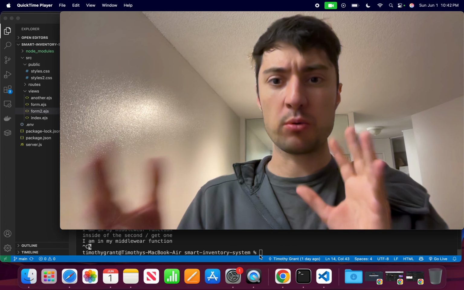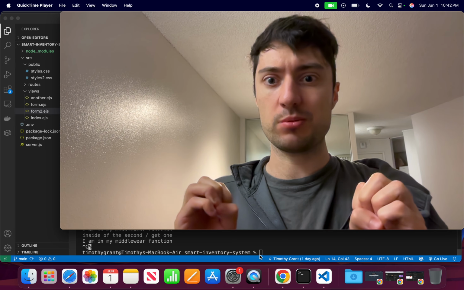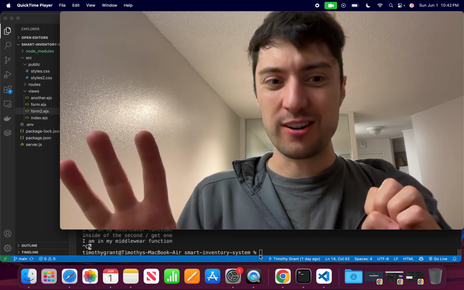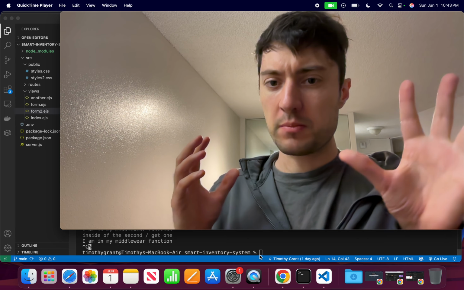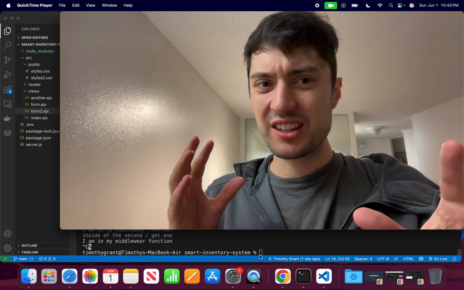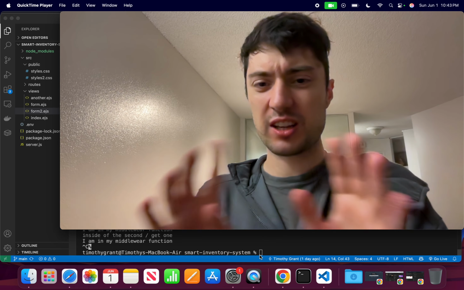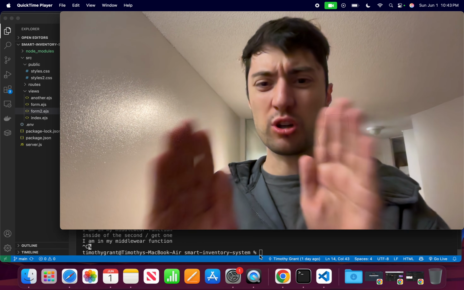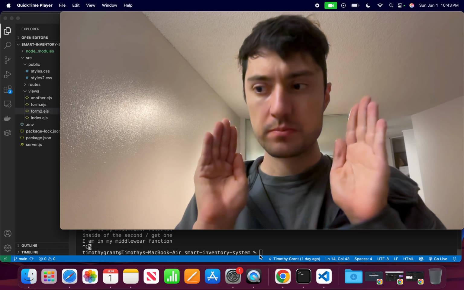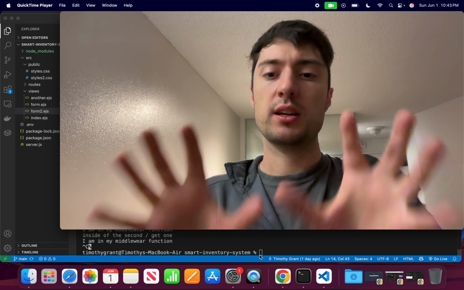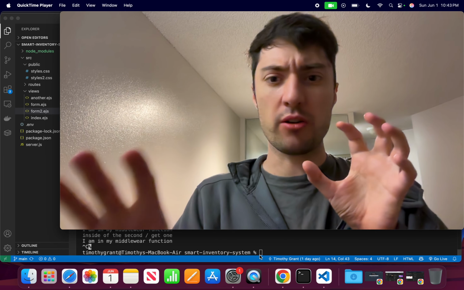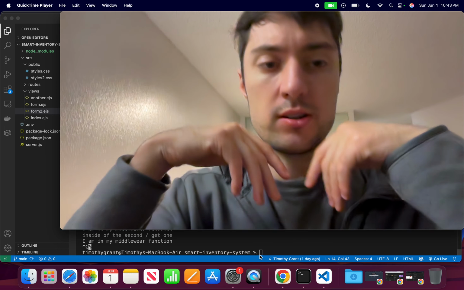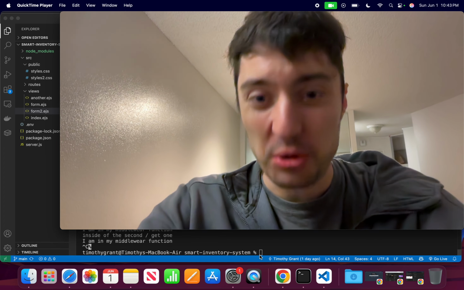Then I did it in SQL and then I did it in NoSQL. Which one was easier? What are the advantages and disadvantages? I think it will be a nice juxtaposition between the two database types if we implement both of them on the exact same project, on the exact same data, and to perform the exact same role.